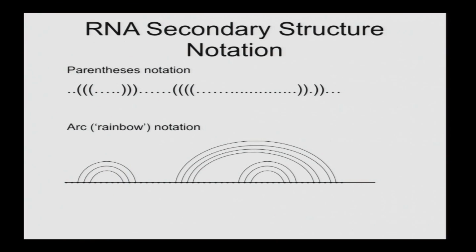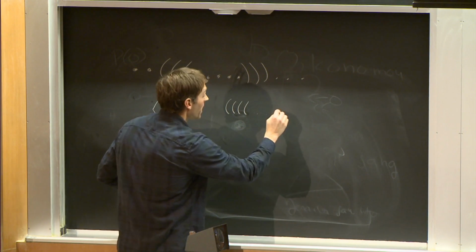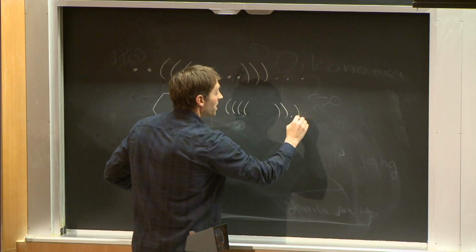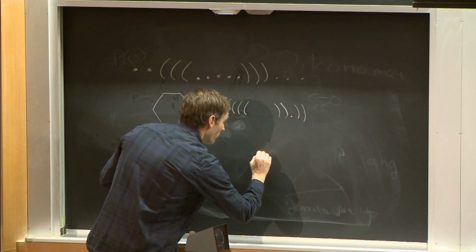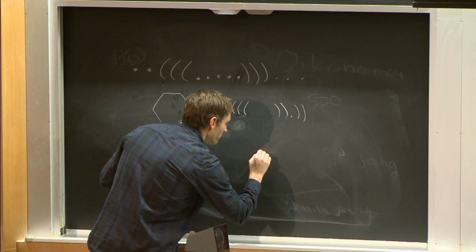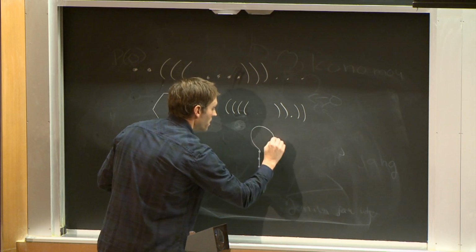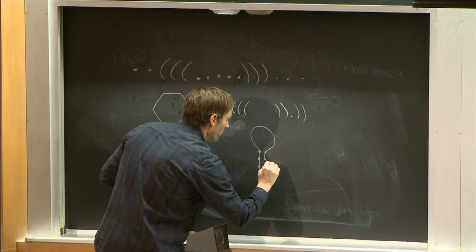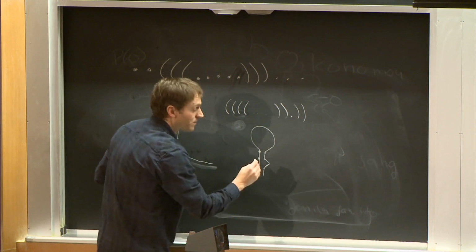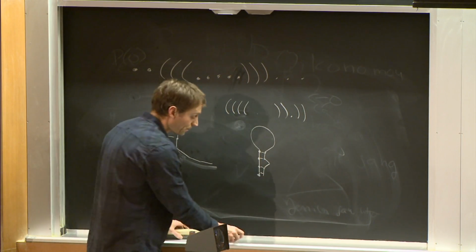So what about the right part? We have something like 1, 2, 3, 4, a bunch of dots, and then 2, and then a dot, and then 2. What does that look like? That's going to look like 4 bases here in a stem, a big loop, and then 2 bases that are paired, and then a bulge, and then 2 more that are paired. These things happen in real structures.